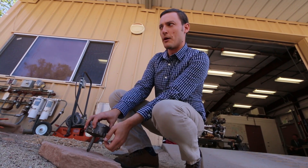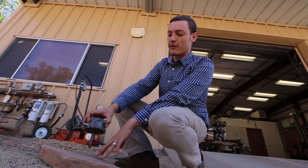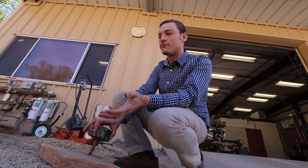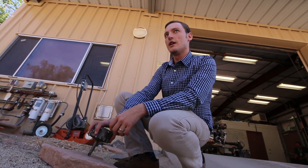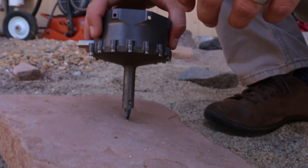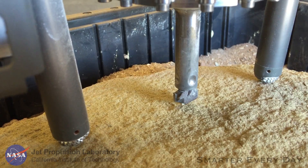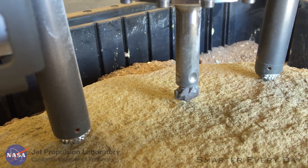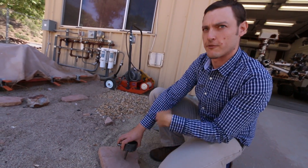We start our drilling operation with a process we call start hole. If you can imagine we're on a rock and not perfectly aligned with all these surface features and little divots, the bit is going to want to walk around. Imagine if you're trying to cut metal, you usually put a little pilot hole first so you don't break the bit. So we have a process called start hole that covers the first five millimeters of our hole — basically chiseling little divots to carve out an asterisk shape. Then we drill that out and repeat that process as many times as it takes to get down to five millimeters. Then we have a good starting point for the rest of our drilling.